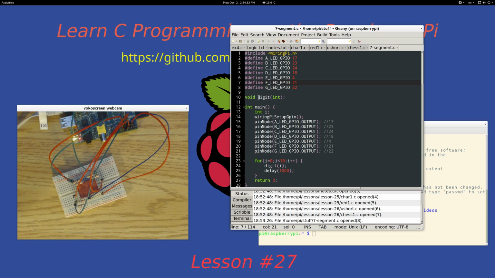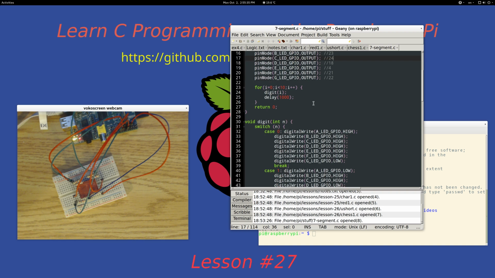And I have one function I wrote called digit, which is at the bottom of the code. Digit basically turns on a digit 0 to 9 on the LED. I'll show you how that works. So in the main program here, we go wiringPiSetup. And the first thing I do is initialize all 7 GPIO pins to output, because basically I'm sending a 3-volt signal to each one of these. And you notice in my diagram here, I have 1, 2, 3, 4, 5, 6, 7 1K resistors in series with each LED, just to limit the current so it won't draw too much current from the Raspberry Pi, so the segments won't come out too bright.